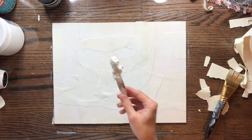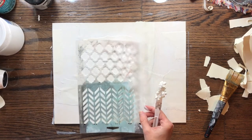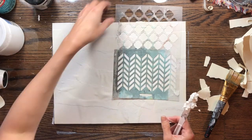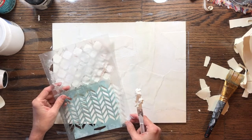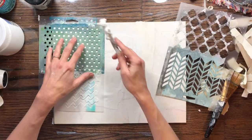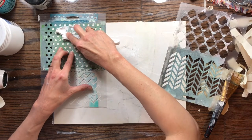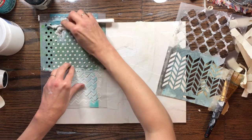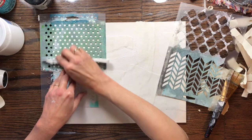So now it's mostly dry, so I'm going to be adding some texture paste to it. I just got to figure out which stencil I want to use. What design am I wanting? Trying to decide. Maybe just a little bit of this. Maybe just some dots. Let's just add some dots and see how it looks. Okay. My texture paste is starting to dry out, so I'll have to work with it and see if I can get it to do right.